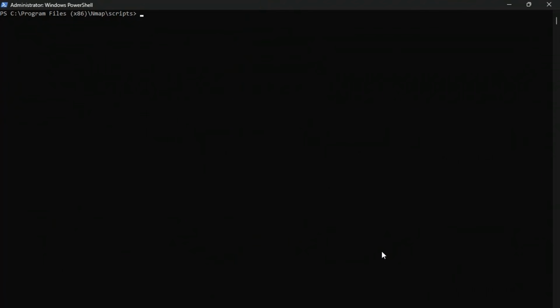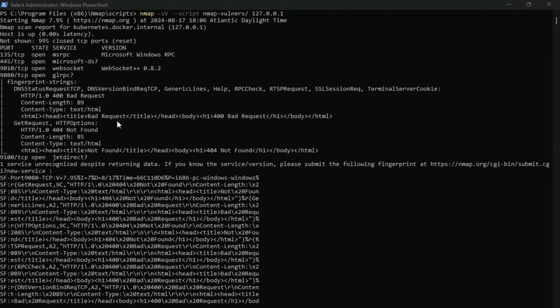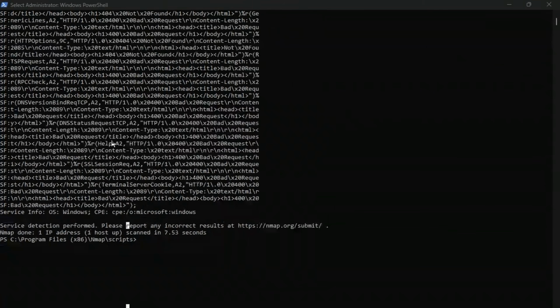So to use the script, we're going to use a very similar command that we used previously. We're going to start with nmap -sV --script, and then we're going to pass it the folder for nmap-vulners that we just cloned, and then the target, which will still be localhost or 127.0.0.1. Now we're running a vulnerability scan again, but using the new scripts that we just pulled in. And once again, the first part of the results are the same, with the -sV output, and at the bottom, we don't have any output, meaning that no vulnerabilities were found by the Nmap vulners database.